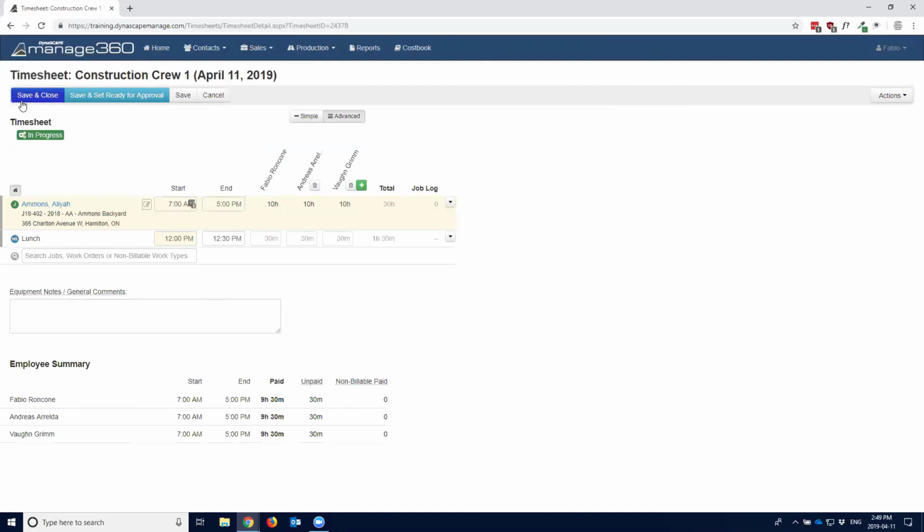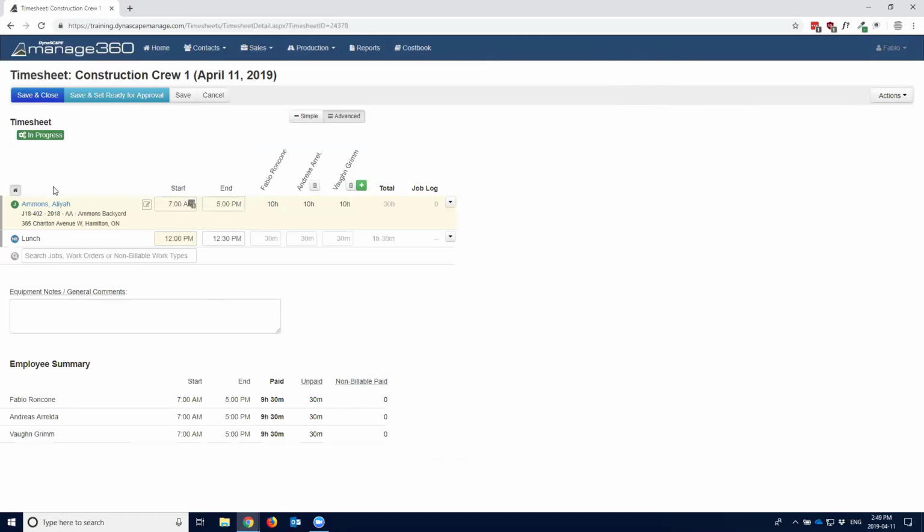But I want to go through some of the things on the timesheet here before getting out of here. So on the timesheet, you can notice the in progress. You will always see the status, the phase, where is this timesheet in the workflow currently? This one's in progress, as we just made it. Eventually we'll start saying ready for approval and approved as the timesheet works its way through the workflow itself.